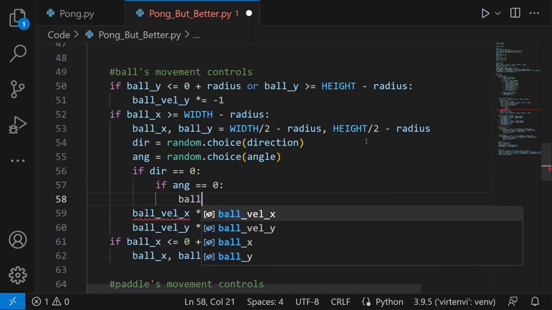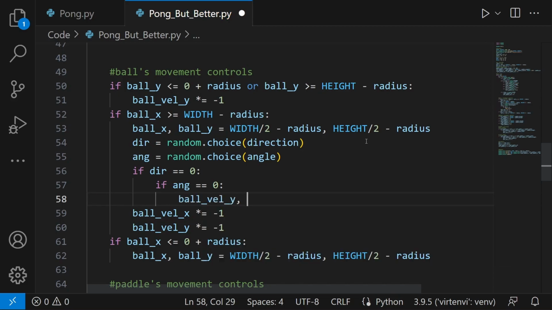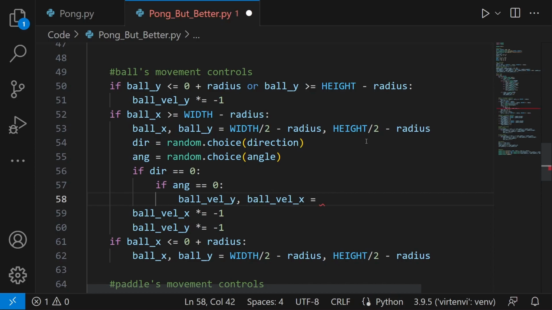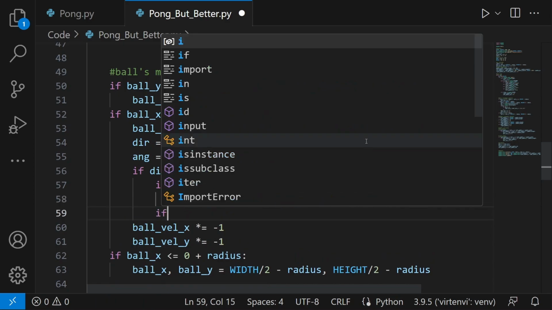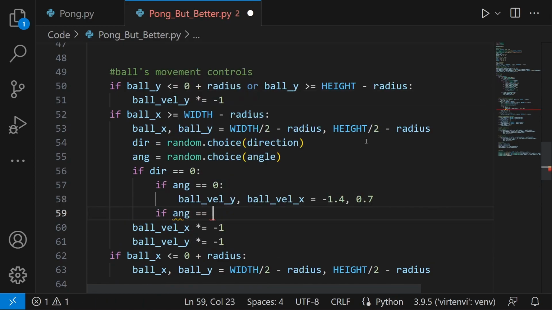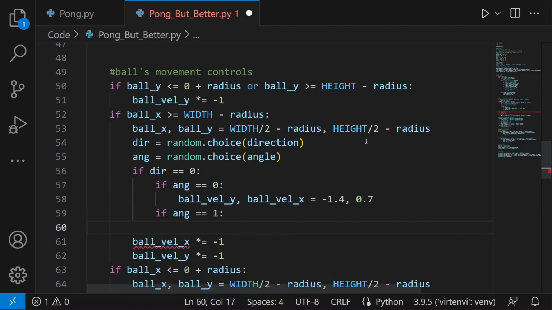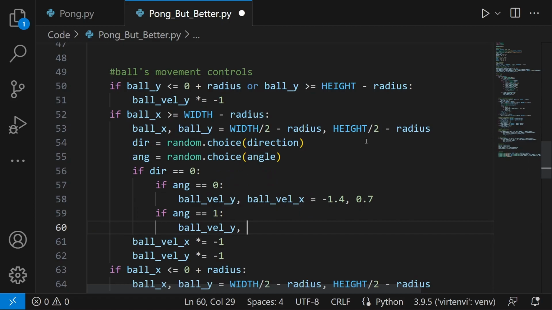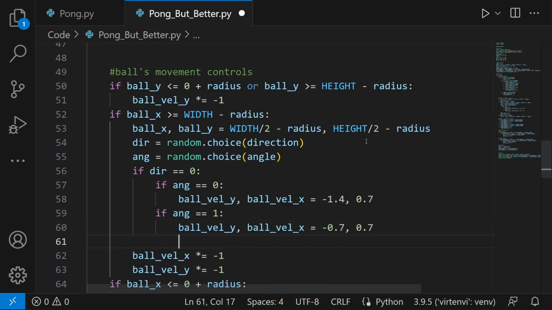So ball velocity y, comma ball velocity x will be negative 1.4, comma 0.7, followed by if angle equal to 1, then we can have both of them to be same. Ball velocity y, comma ball velocity x will be negative 0.7, comma 0.7, like that.